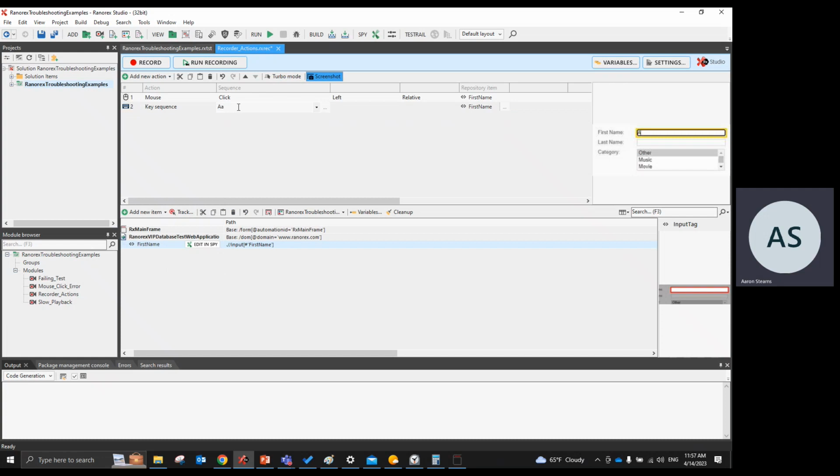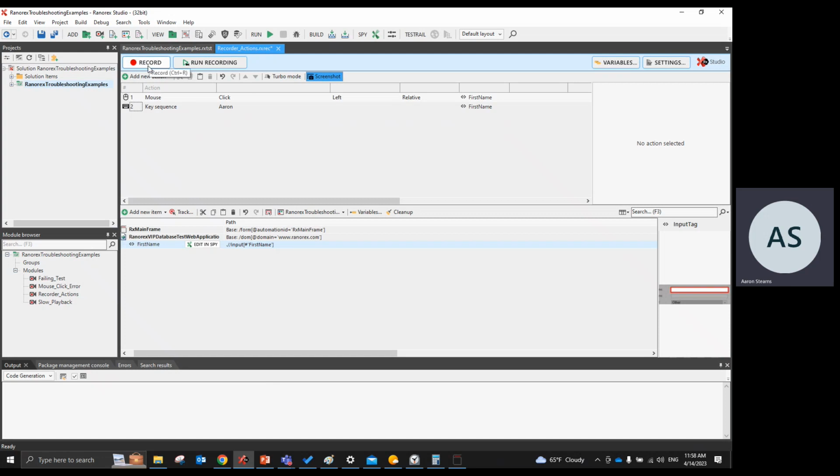And then notice I can go in here and I can modify this to be whatever I'd like. So I can go and just change it here. So in this way, we've cleaned up our actions in our actions panel here. And this is just a much nicer and cleaner way of having our test structured. I know it's just 2 actions, but this compounds over time because later on you may have dozens of actions, many of which are split out among multiple key sequences or multiple mouse clicks.